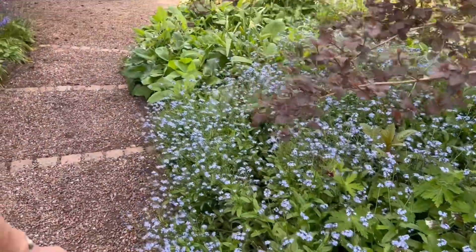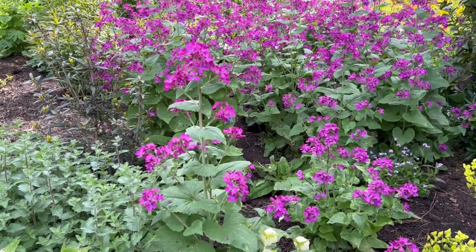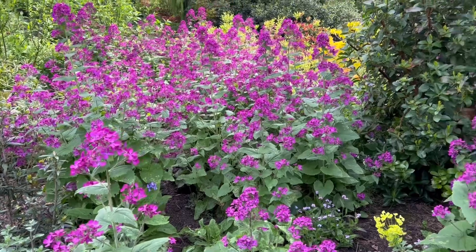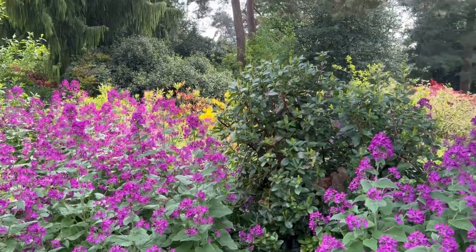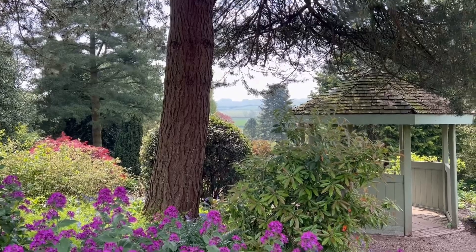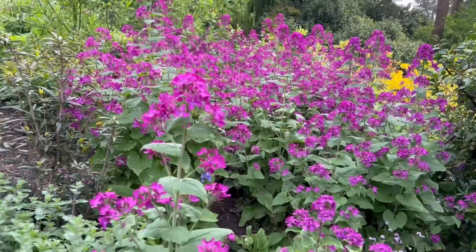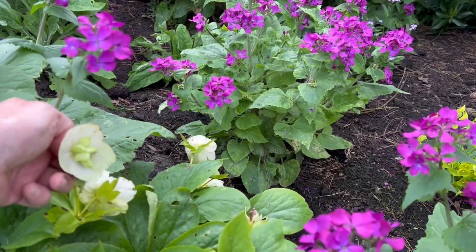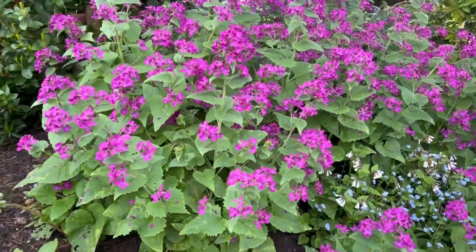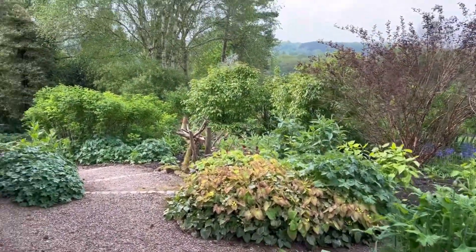I can hear the bumblebees. I know quite a few names of plants but I don't know everything. We've got a lovely view past the tree - cattle on the bank in the far distance. Look at those - they're hellebores. There's a pink one here I'm not sure about - if you're watching this video and you know your plants, maybe you can tell us what that one is. There's a nice little sun house here.